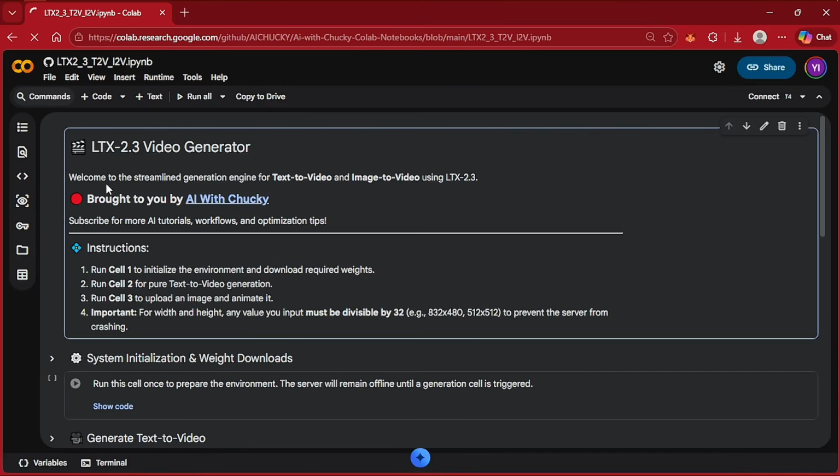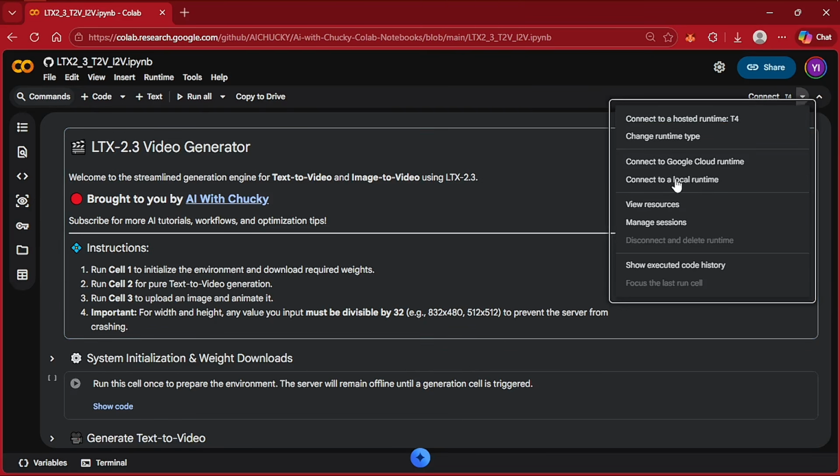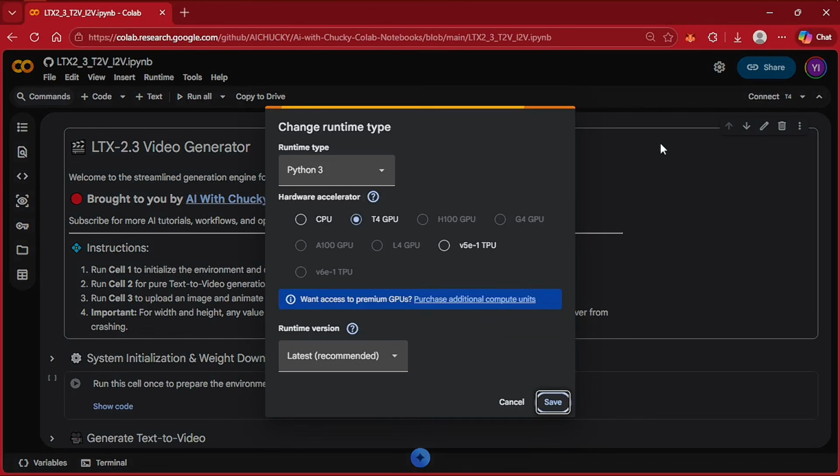to load it up. Once we're in, the first thing we need to do is a quick sanity check to make sure we've selected the right GPU. As free users, scroll to the upper right corner under the runtime environment and click on the T4 GPU. If you have Pro credits to spare, you can choose a different GPU, like the L4, for faster generation and better resolution. But in our case, we'll stick with the T4. Now, save those settings and let's begin.